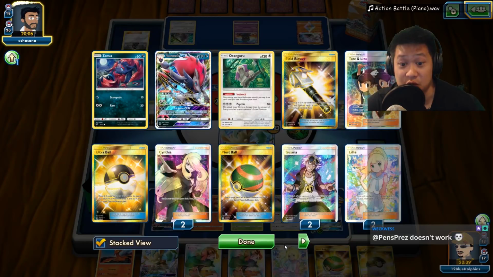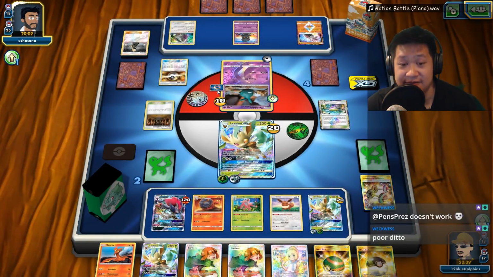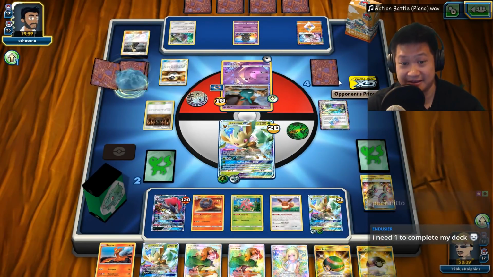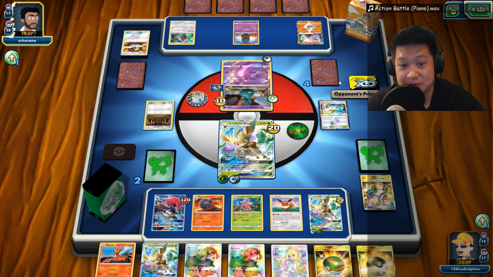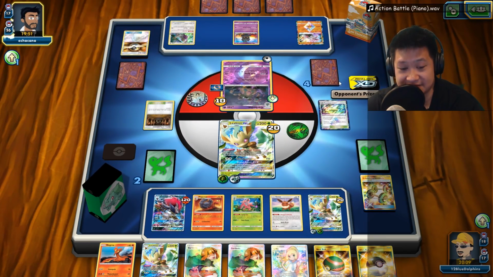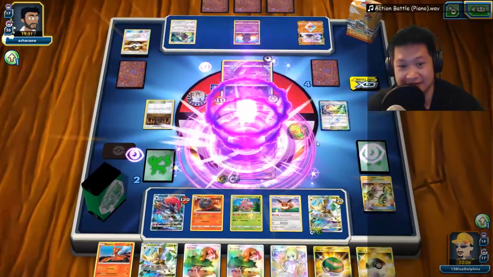1, 2, 3, 4, 5. I think I'll live, guys. I think I'm gonna live. We will see. I think I'm gonna live. But if I don't, I still have more prize cards to work with.